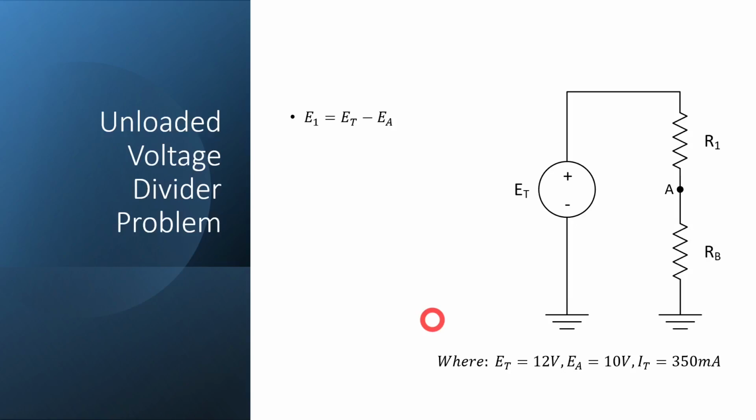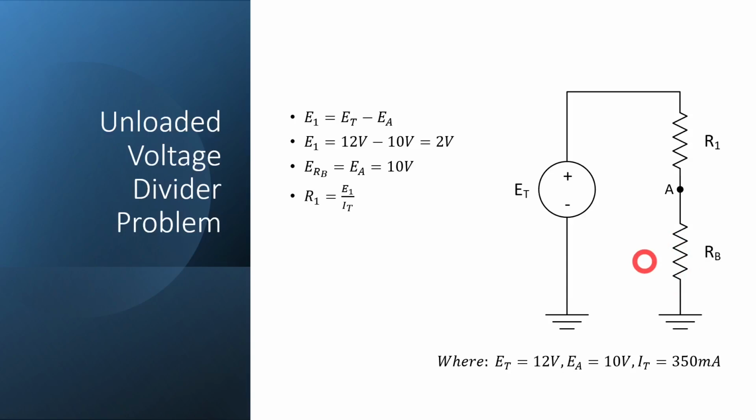So let's use the formulas from the previous slide to calculate our quantities here. We know E sub 1 equals the total voltage minus our E sub A. So that's our 12 volts minus our 10 volts. That gets us 2 volts across this particular resistor here. And that's how much we needed to drop for us to be able to have 10 volts right here at that particular point. And then we know the voltage across this bleeder resistor is going to be 10 volts. That's a given. So that is 10 volts.